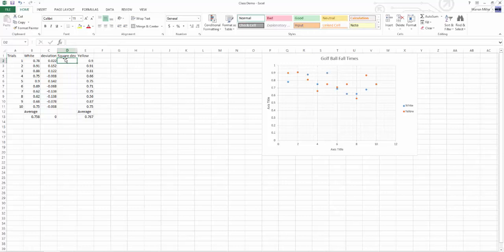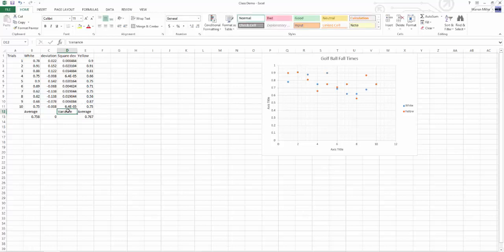Right? So to square it, we're going to take that value and we're going to square it. Pretty straightforward. So now we've taken the deviation value and squared it, and what that does is get rid of all these nasty negative signs that we want here. And the average of all of these squares of our deviations, we call that a special name. It's called the variance.